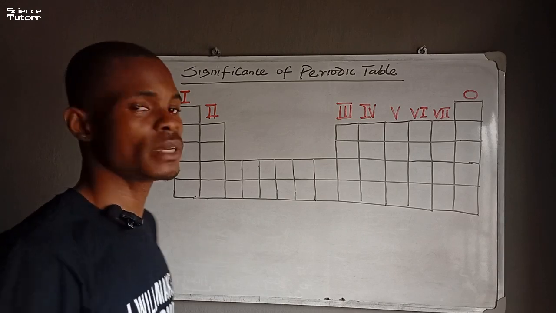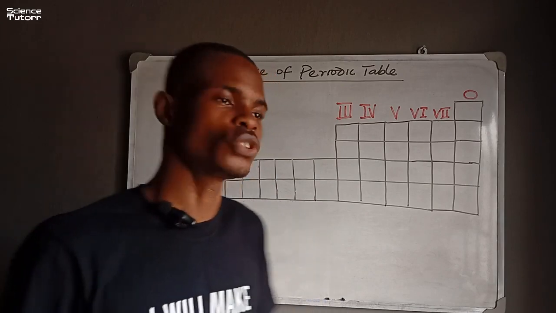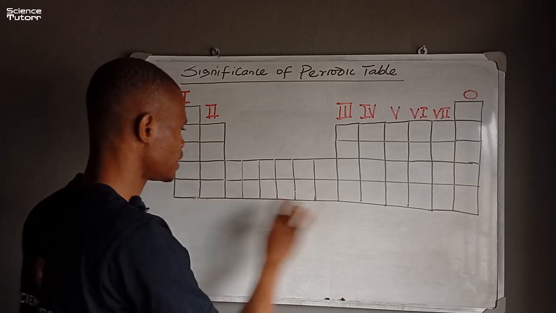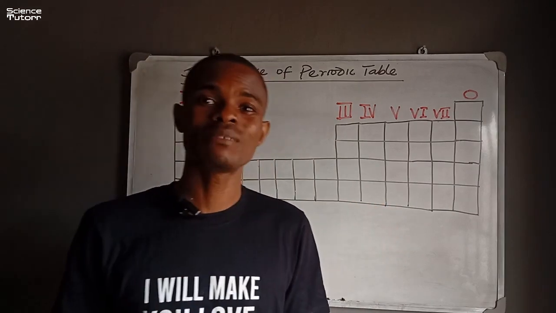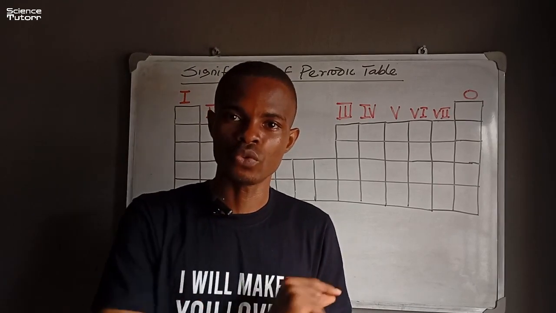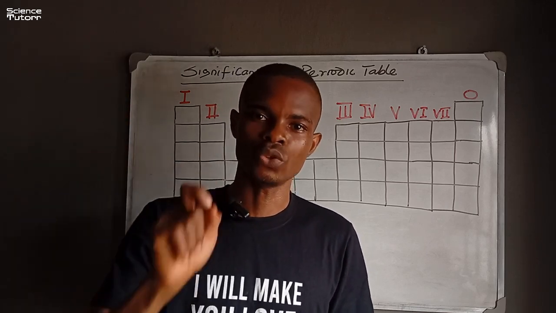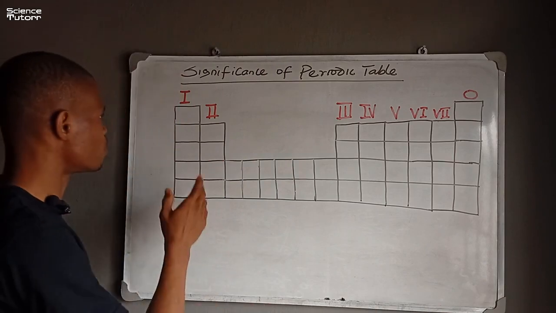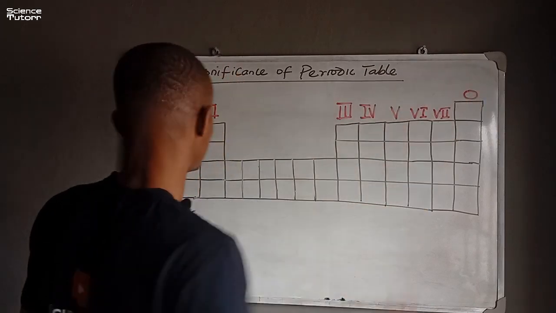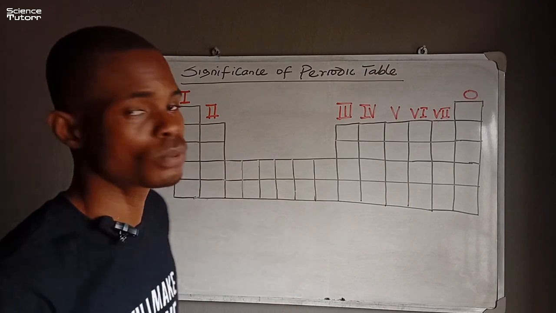So in essence, it simply means we have 8 vertical columns that we call groups. And then the horizontal rows, there are 7 in number: 1, 2, 3, 4, 5, 6, 7. For the modern periodic table, that is the full details, we have 7 horizontal rows, and the 8 vertical columns are called the groups. So the periodic table consists of groups and periods. Groups 1, 2, 3 down to 0, and then the periods 1, 2, 3 down to 7. That shows the groups and the periods.